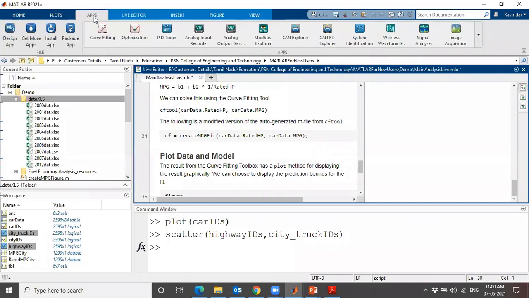Otherwise, you can come here, click on Apps, and go directly to Curve Fitting. Click on Curve Fitting.